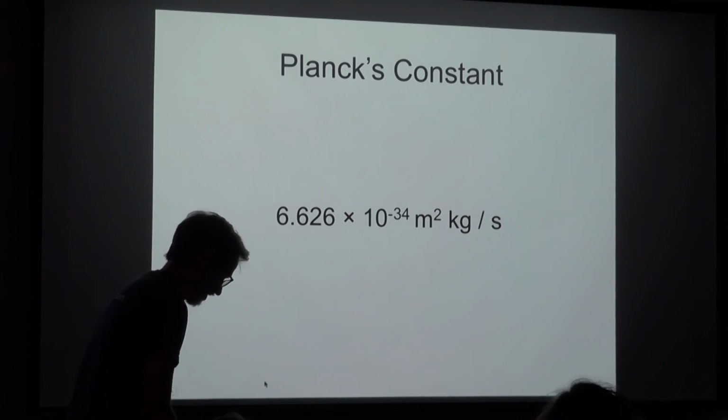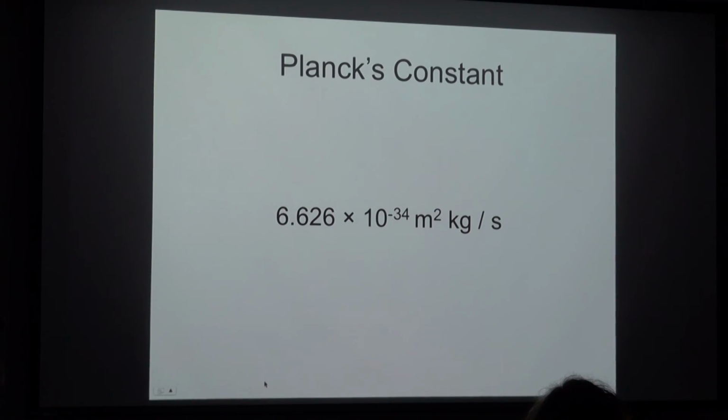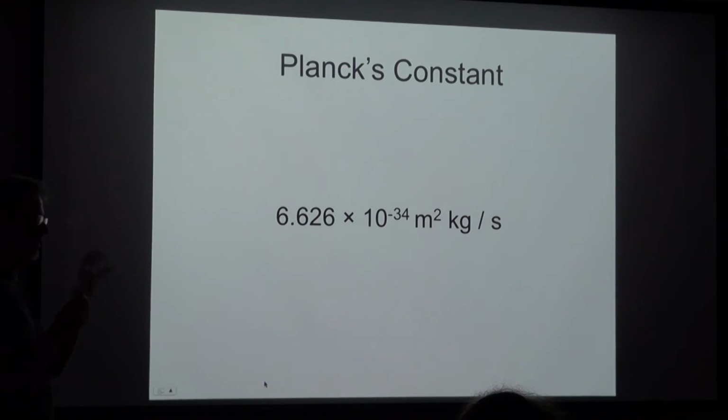So in the end, I think this was the last slide I have. Chad's going to take over. Planck's constant is sort of the fundamental constant of physics. It has this particular value, 6.6 times 10 to the minus 34 meters squared kilograms per second. So it's basically joules second, an energy times a time. And when you see a 10 to the minus 34, you realize it's a very small number.